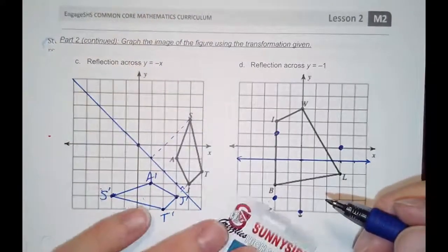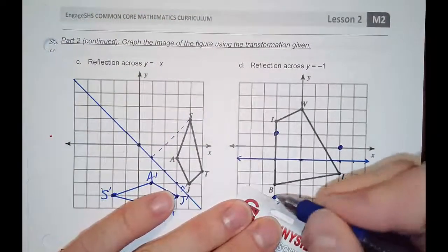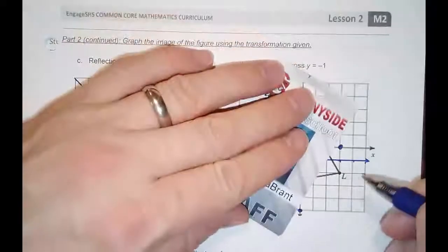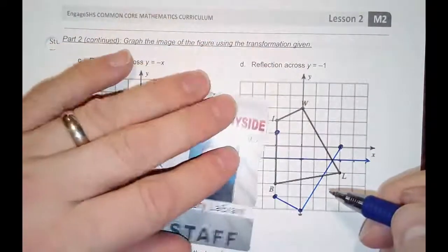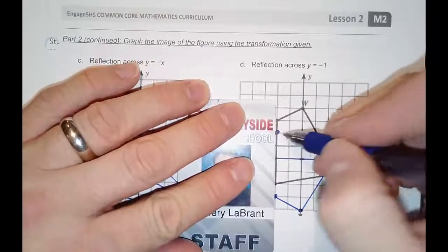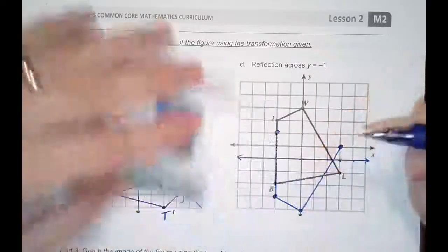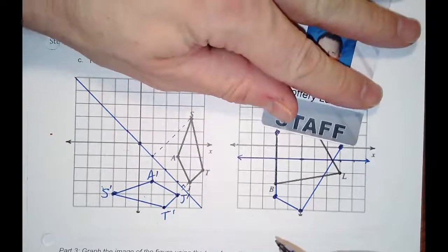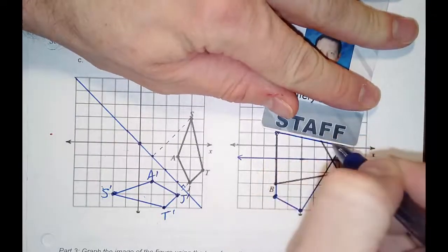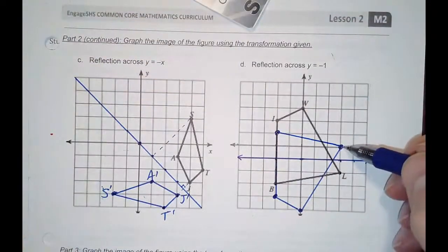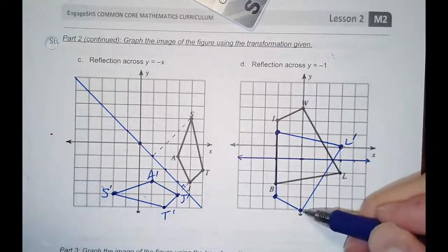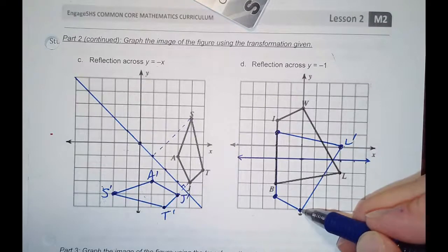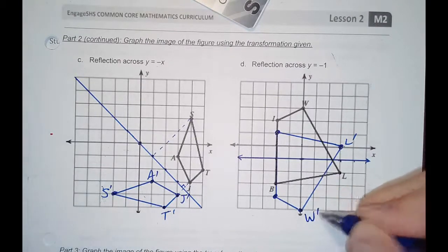Thank you. That's right. You still think you're smart? Yeah. All right, you tell me what we're going to label that point. L prime. What are we going to label this point? W prime. Okay. What are we going to label this point? I prime. All right. What are we going to label this? B prime. Good job. There you have it.